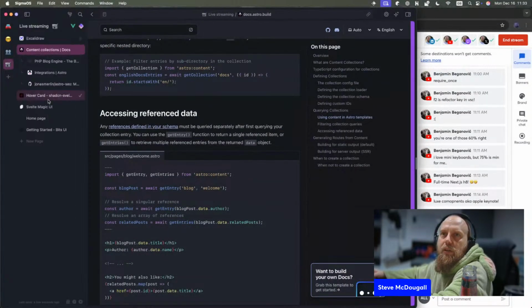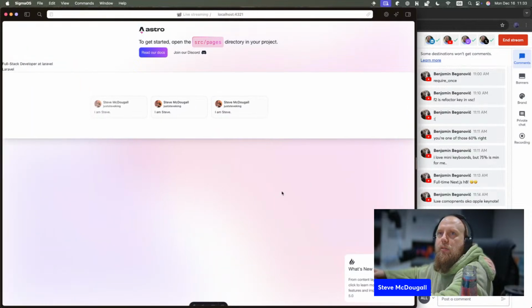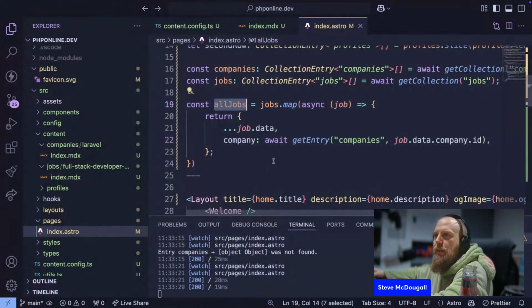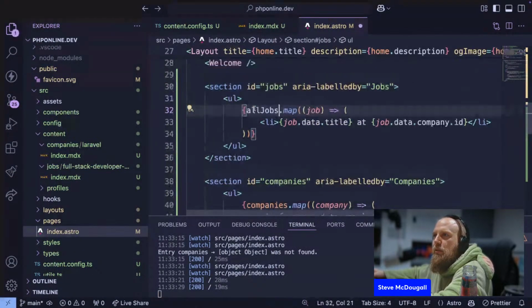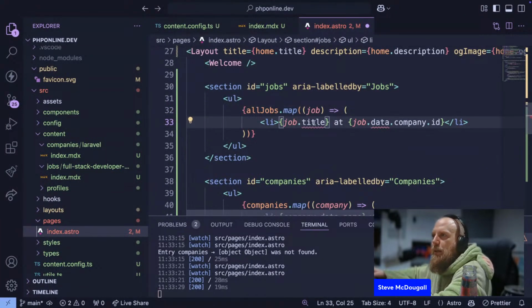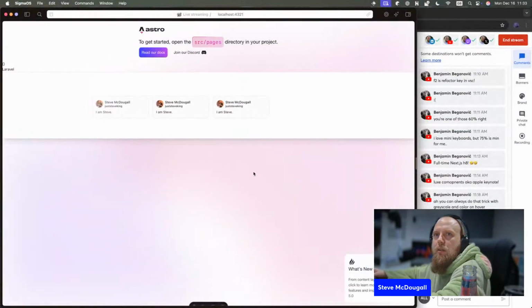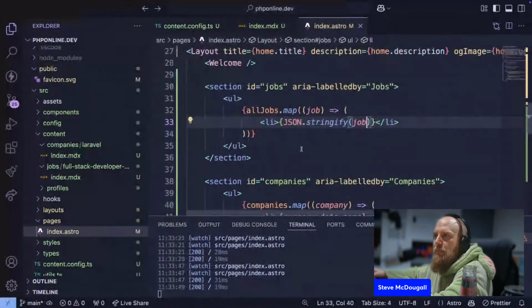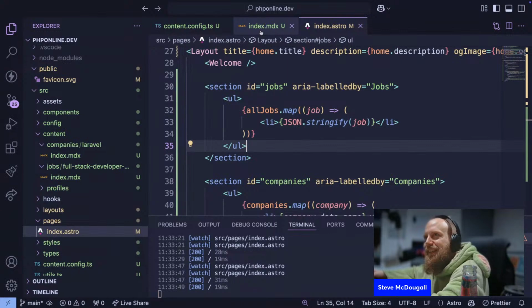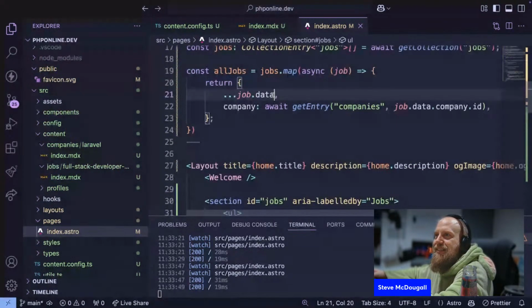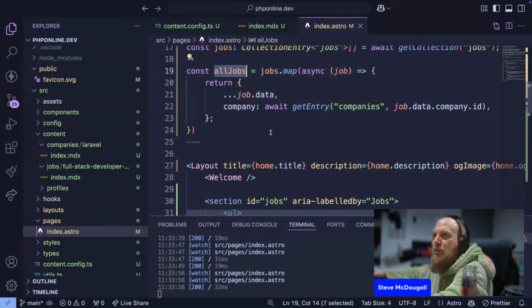So then if we come back to the home page, what we want to do is map over all jobs. I should now have JSON.stringify job, an empty object. Perfect. Don't do this to me. Right, okay, all jobs.